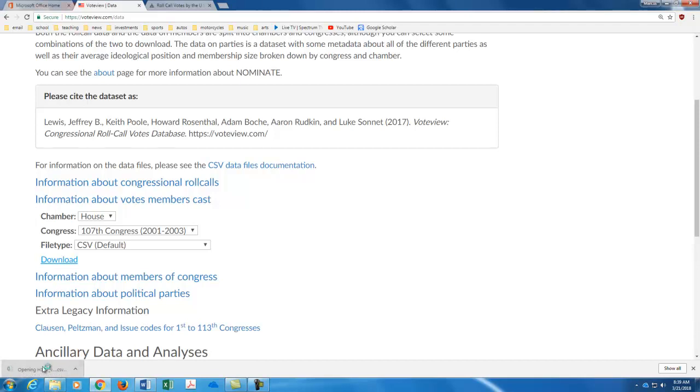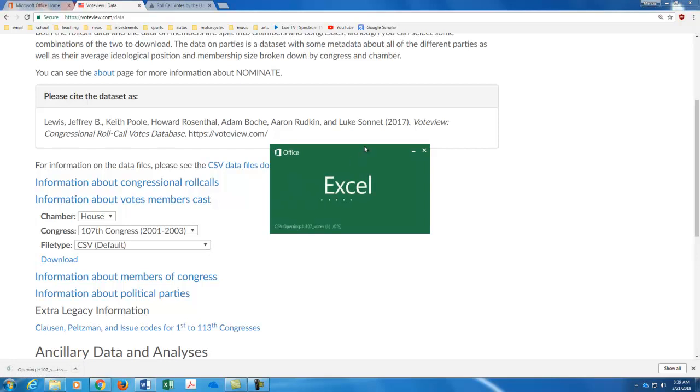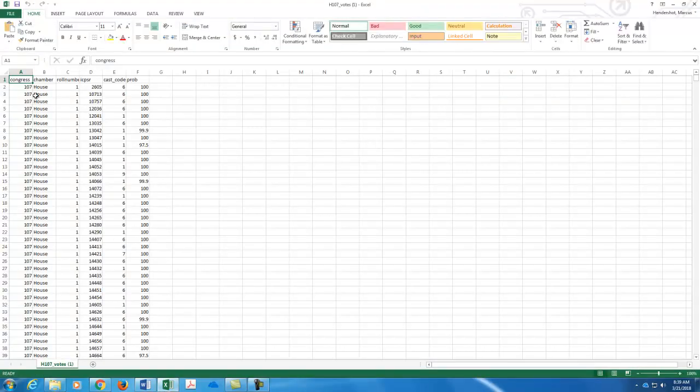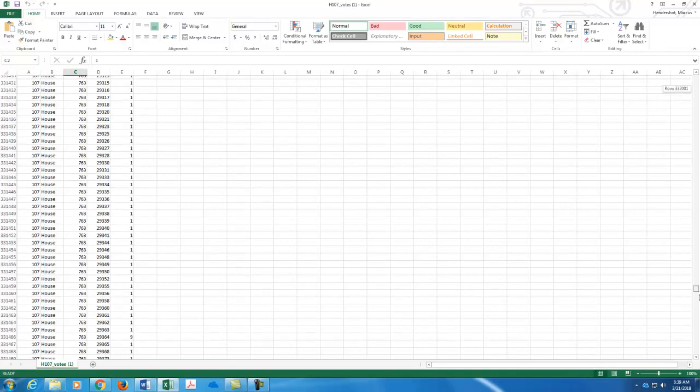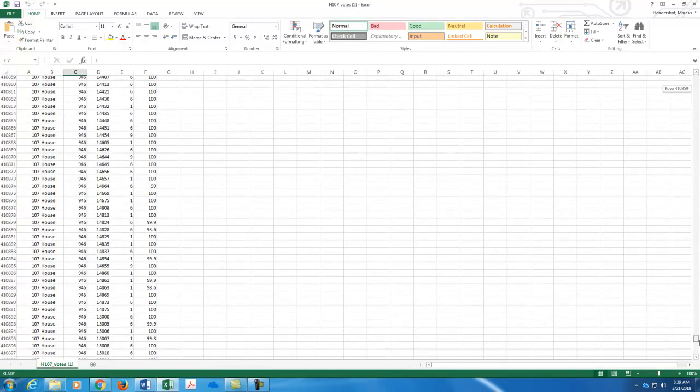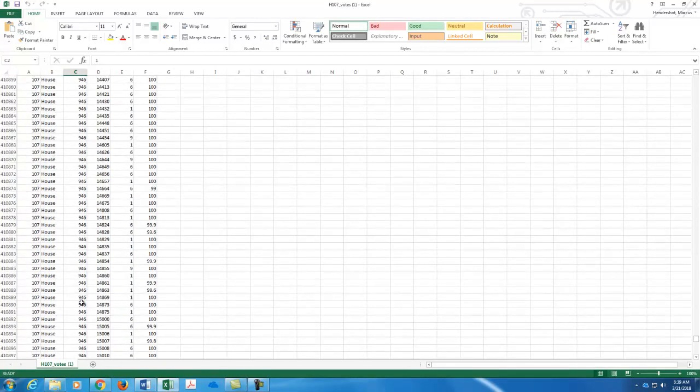So, if you go through and you pull up the Excel sheet, you'll actually see how this data is recorded. What we have is the Congress, the House, and then the roll call number. And so this is a really tall data sheet because you go from roll call 1 all the way down to roll call 900 and whatever else, right? And so in the House, you're going to have 435 members, and so you have 435 replications for every 946 votes. This is a really tall data file.